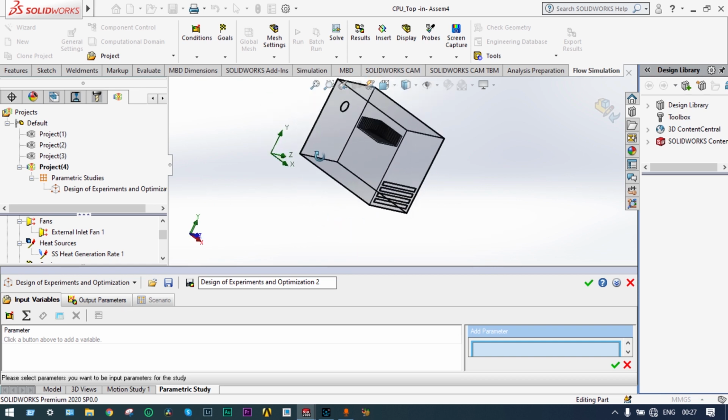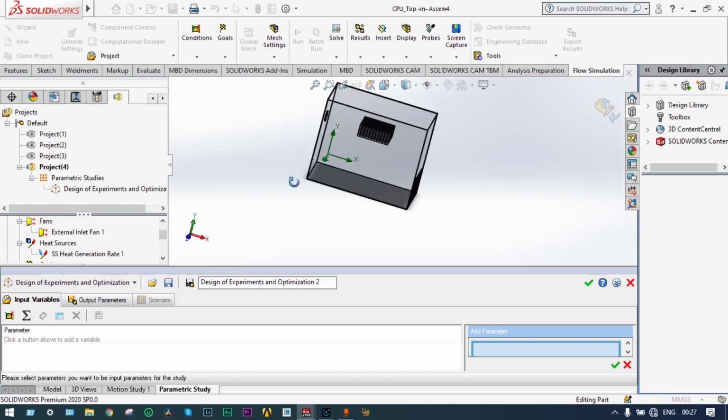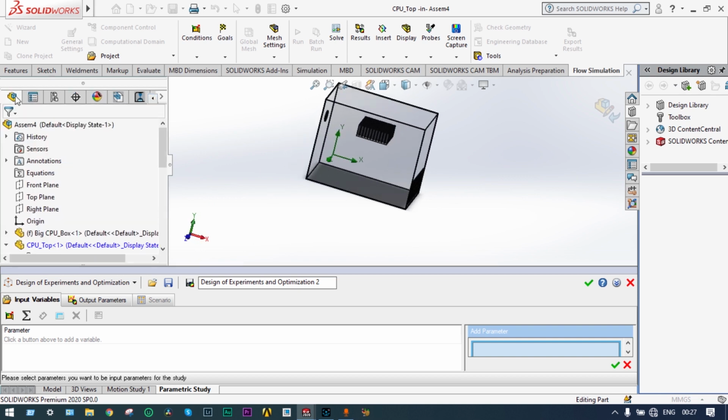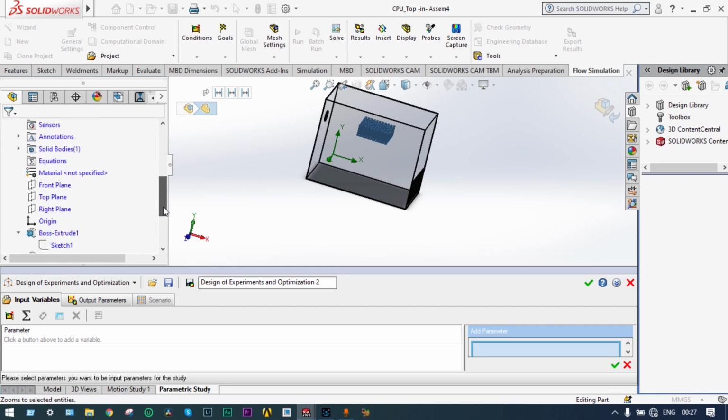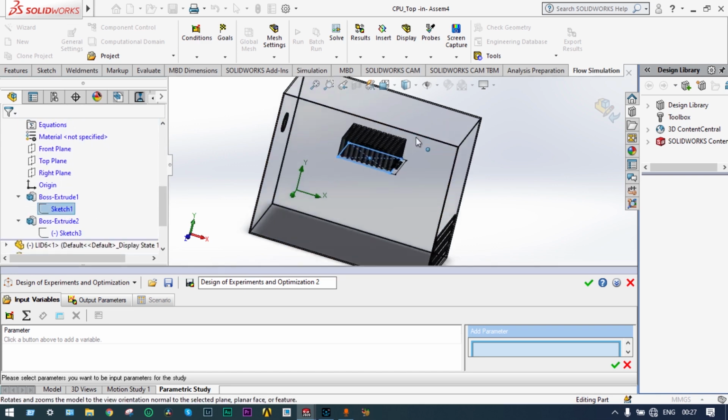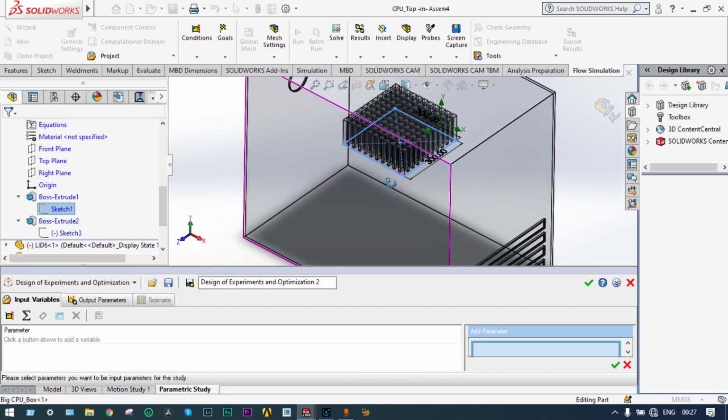For getting the input dimensions of the fins, we have to go to the initial drawing again. This is the initial drawing. You can see the dimensions.